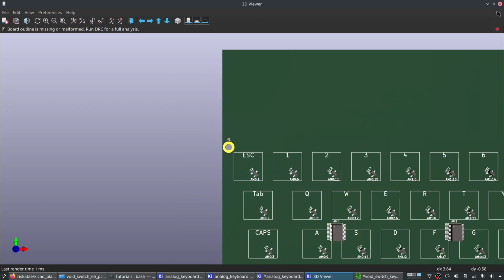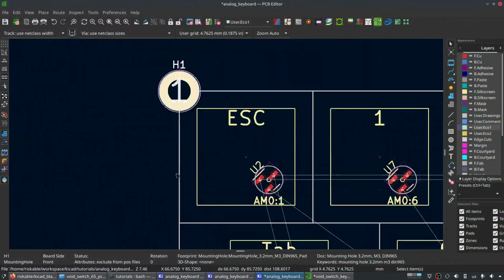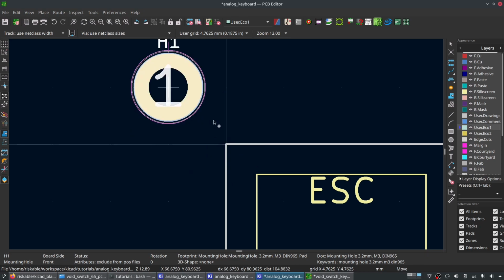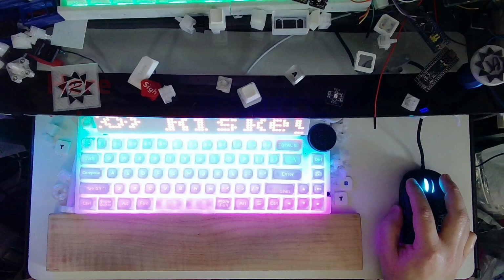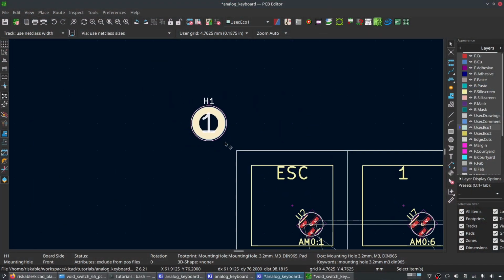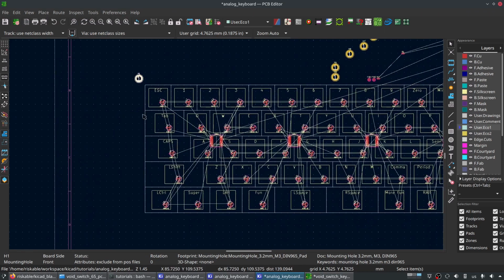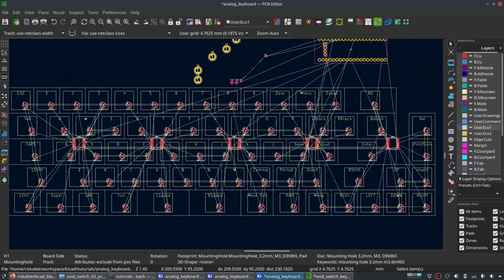So I like to add just a smidge extra space. And I think that's one of the big reasons why they use M2 screws, so they can make things ridiculously tight like that. But let's be honest, folks, this space here is not a big deal, right? Sticking out on the sides a little bit or in the back a little bit is not going to make a big difference. Give yourself plenty of space in your PCB design. It'll make it so much easier when you're designing the case and when you're screwing everything in to have that extra room.